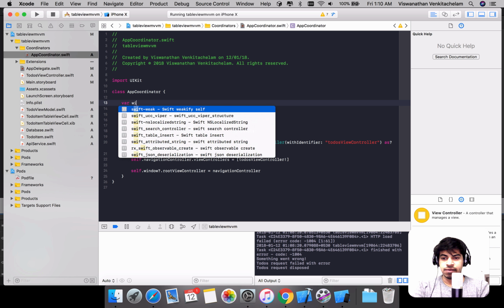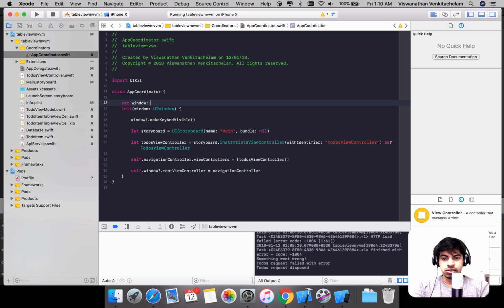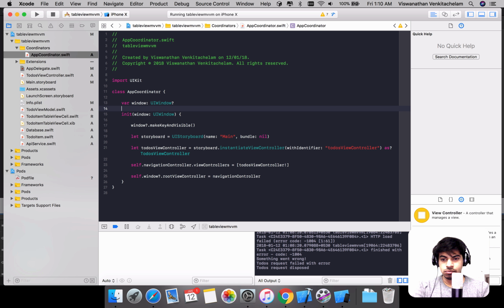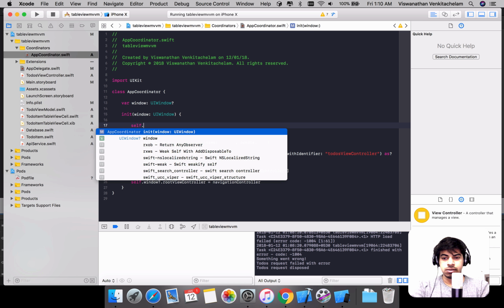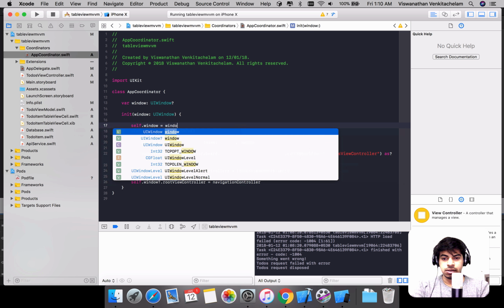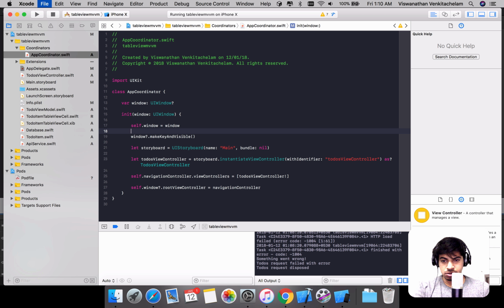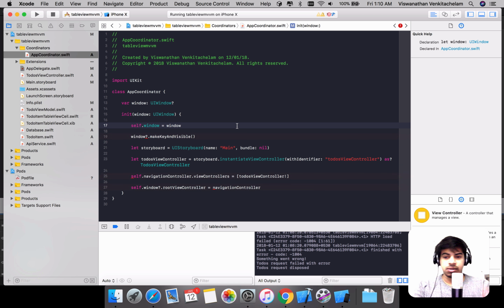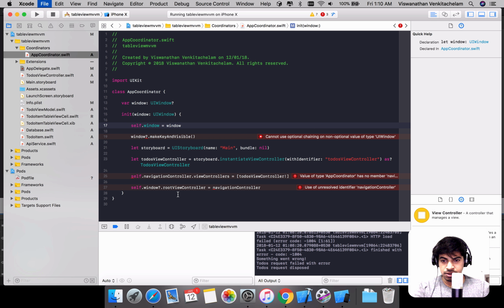And also let's have a window instance created. Let's call it and receive the parameter window, and we pretty much have, okay, we don't have the navigation.